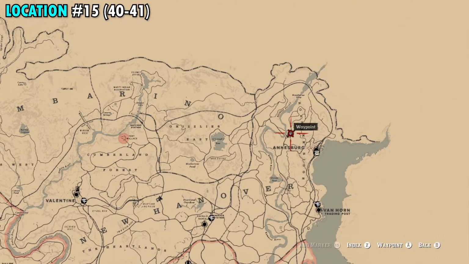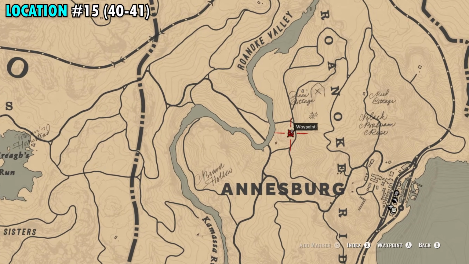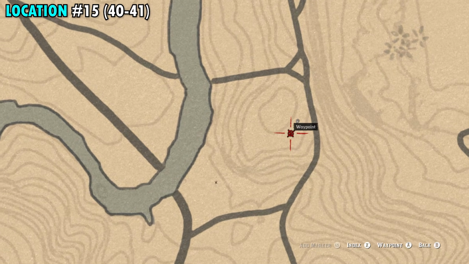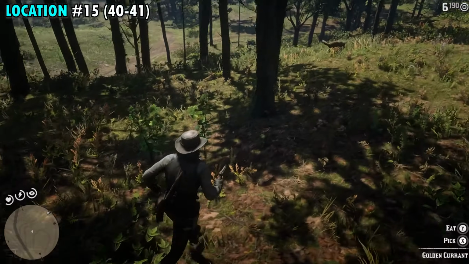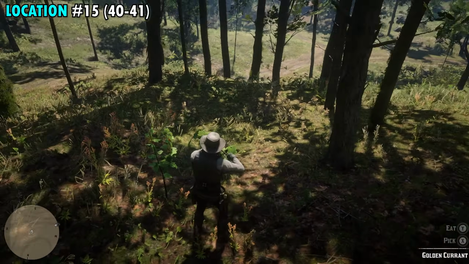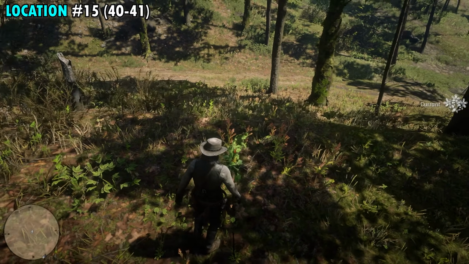Our 15th and final location is again going to be north of Ansburg. This one is a little bit further north than our last couple of locations up on this hillside here. And a good landmark to use when you get up here is the giant tree that's fallen down. You can see it right here beside us. And right at the end of that fallen tree is going to be your next 2 plants. So you can pick both of these, and these are going to be numbers 40 and 41.